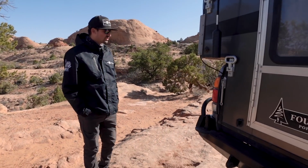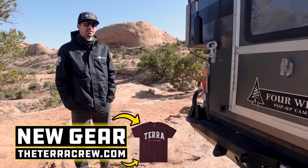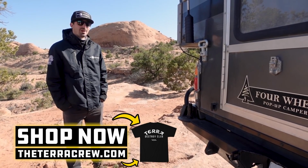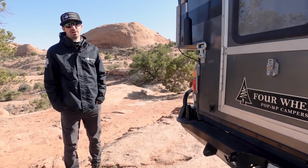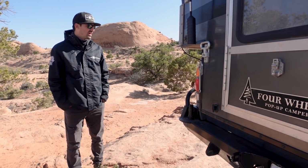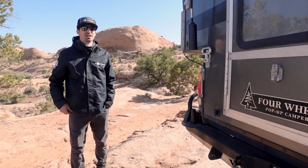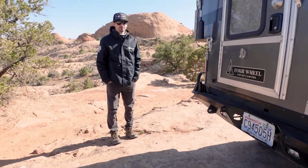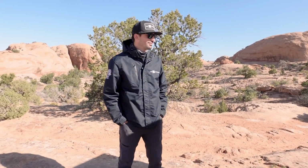The compression clickers on all four corners, I use them quite often. A lot of folks don't like the compression clickers and think they're a waste of money, but for me, it's been great because we kind of do everything. We're out in Baja, and then we're doing forest roads, and now we're doing rock crawling stuff. Just being able to change the valving that quick on the fly makes a huge difference for us. Heck yeah. That's awesome, dude. I could definitely think that would work with all those different types of terrains.